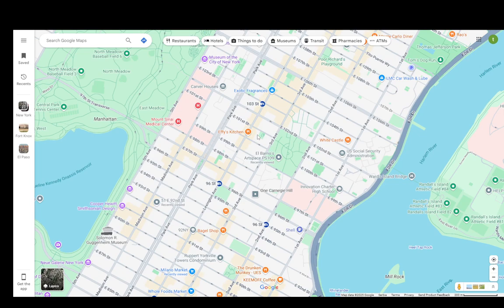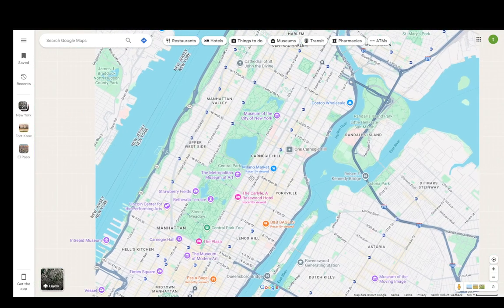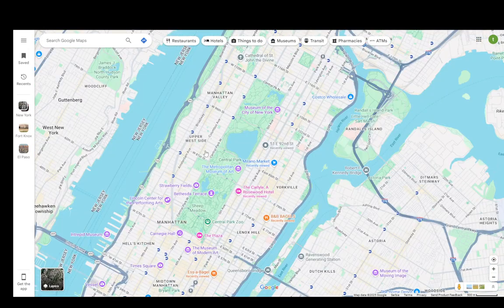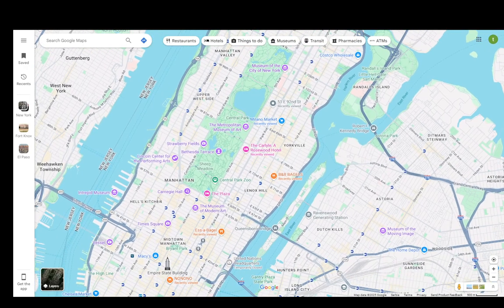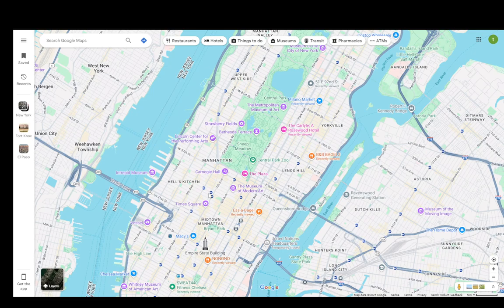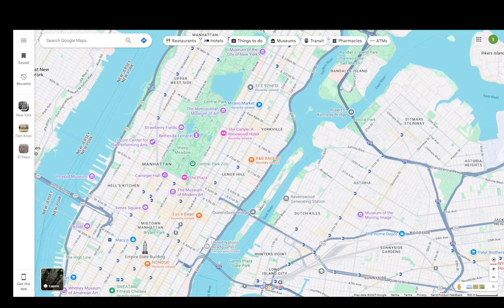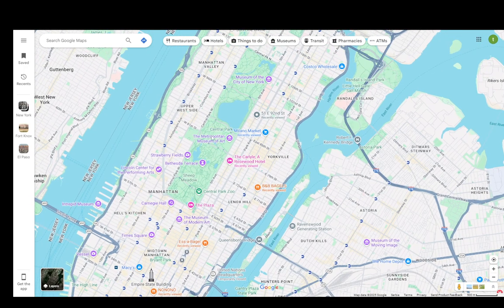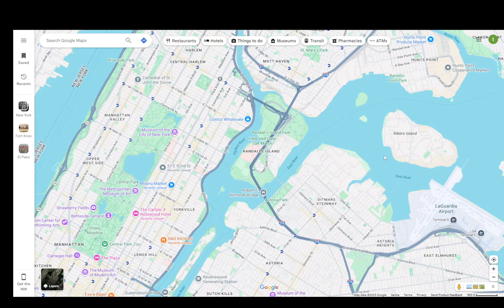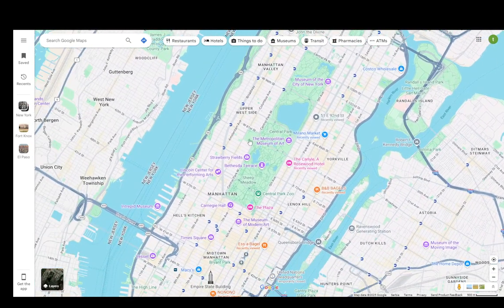Very easy to do. All you need to do pretty much is to change Google Maps into satellite mode and not maps mode, which I'm currently on. As you can see, most of the buildings are colored white, the streets are colored gray, bridges and more important roads are colored dark gray or bluish gray, and of course, parks and green surfaces are green, water, rivers, seas, and oceans are blue, etc., etc.